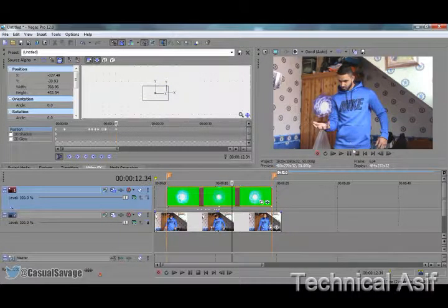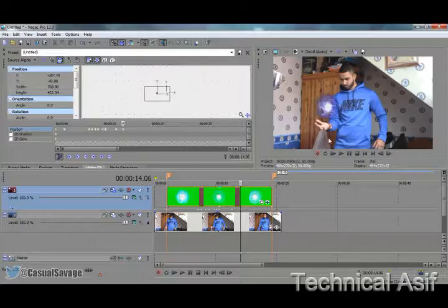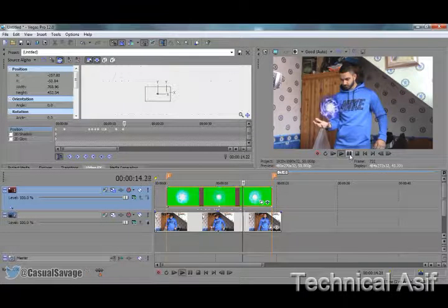Again, just remember to take your time on the keyframing, and hopefully you'll be able to follow the keyframing. For those that are new, I know it might take some time for you. However, this tutorial should help you with keyframing in future as well. So again, one more time, just going to play through it, and boom.